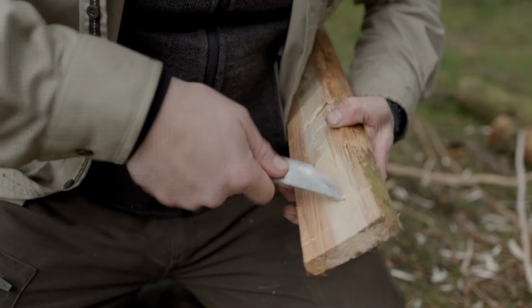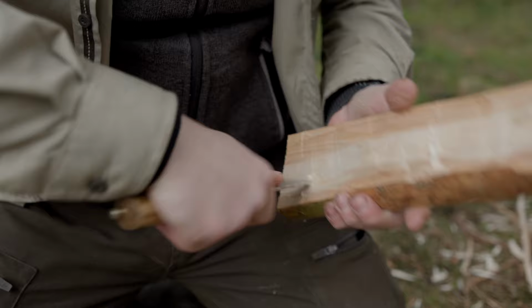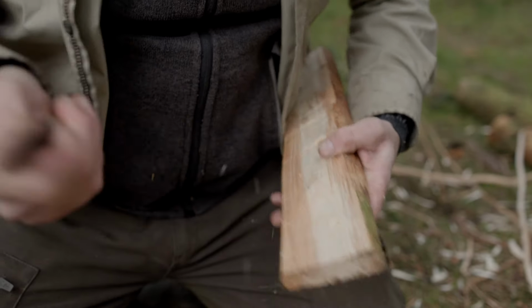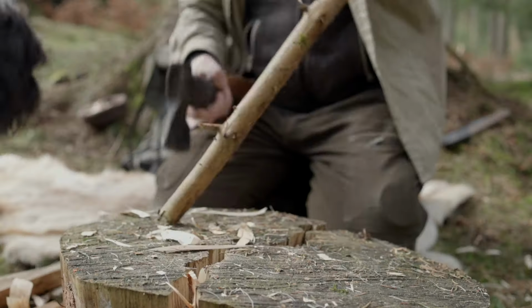The board. Again, thumb thickness. You don't want it too thin, then you might not have enough material and you'll just drill through it. And if it's too thick, it could take longer to warm the wood up. So, thumb thickness.